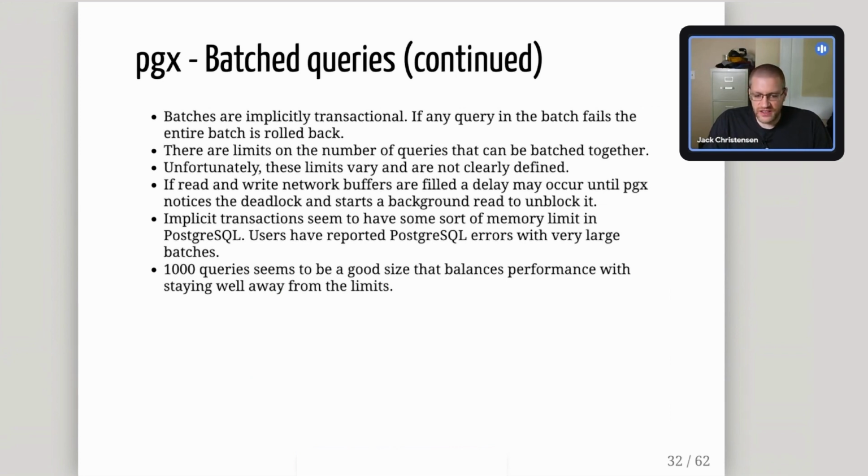Users that have done really large batches, or again, really large is kind of hard to define, have sometimes reported Postgres sending them an out of memory error of some sort. So 1,000 queries seems to be a good balance where you get good performance and you're not going to run into these issues. I've heard some people go up to 50 or 100,000 and it'd be fine, but you're definitely getting diminishing returns when you go past 1,000 queries at a time.